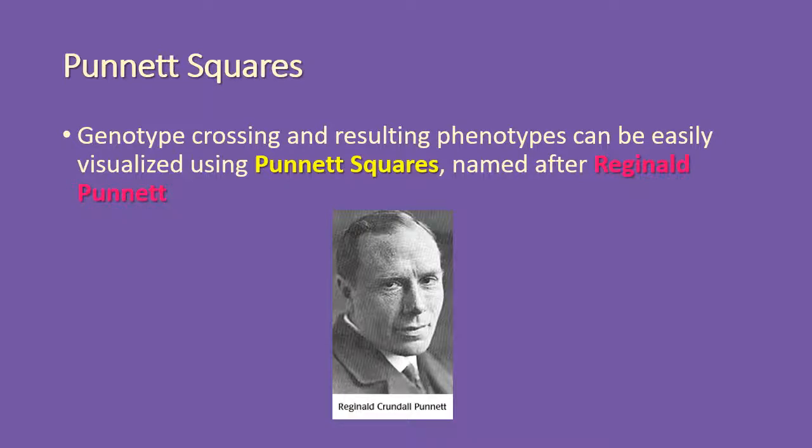Okay, so now we're going to talk a little bit about Punnett squares, and I'm sure you were introduced to Punnett squares in your general biology class, and you probably know Reginald Punnett was the guy that figured out how to create these squares to be able to easily look at these crosses and the results of these crosses.